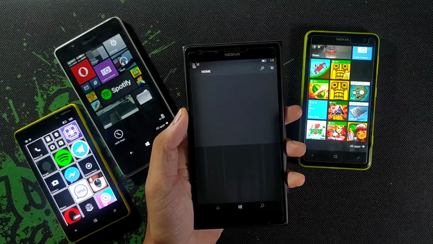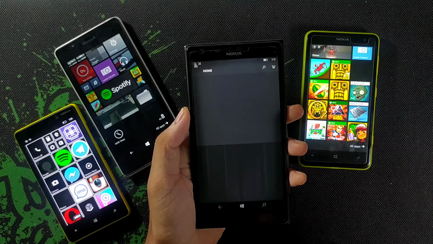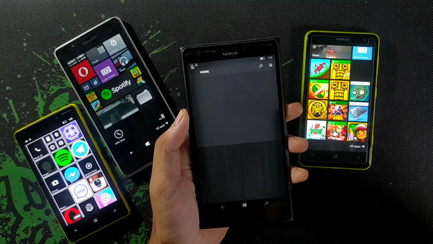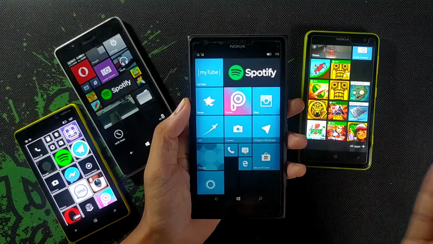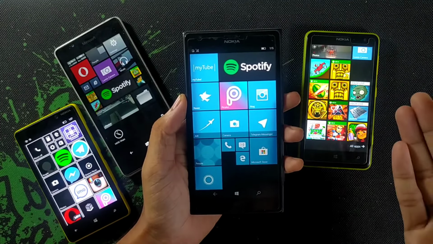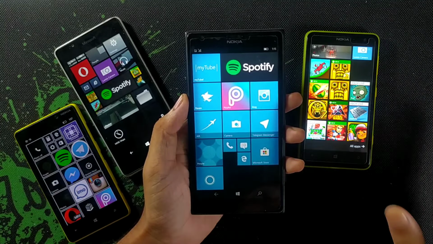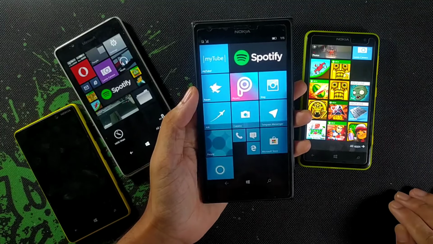Windows 10. If you want to upgrade your phone to Windows 10, there are a lot of tutorials on YouTube. I also made 2 tutorials about it, so you can follow one of them and update your phone to Windows 10. The Windows 10 update works on supported and unsupported phones, so it doesn't really matter which phone you have, it will probably work on your phone.